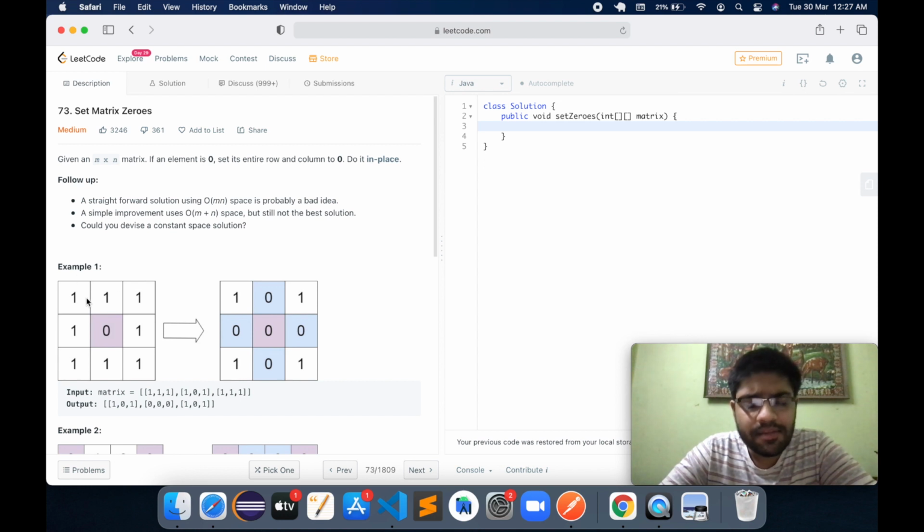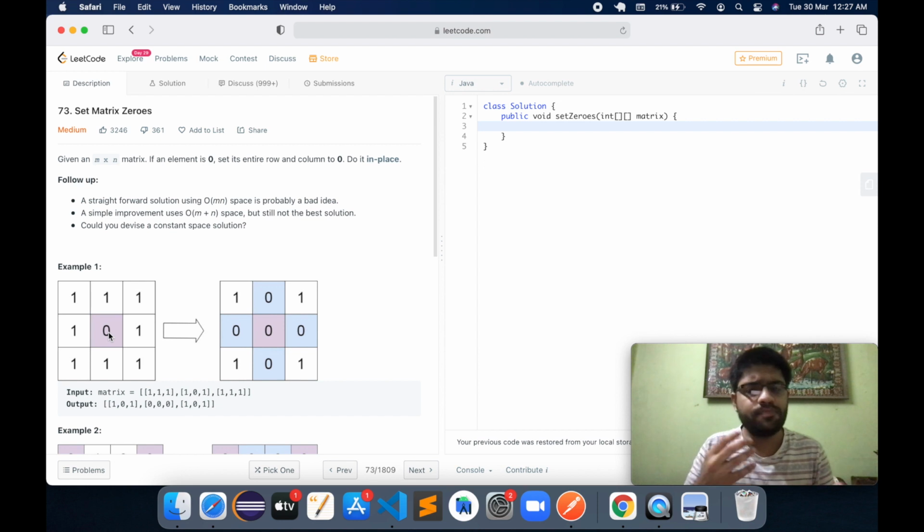So in this example, like in example 1, you have 0 at location 1, 1. So it means that the first row and first column has to be made 0. So you mark the first location in the rows array and the first location in the columns array.